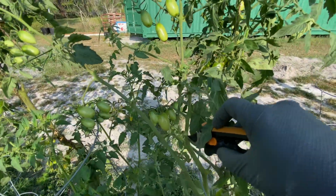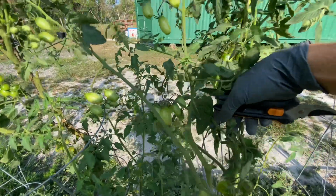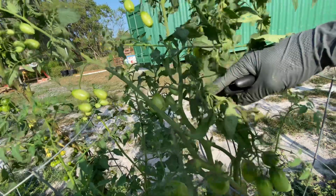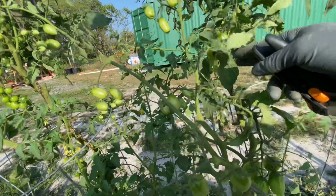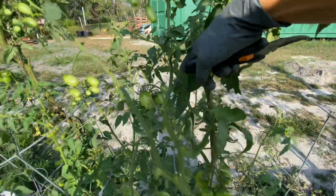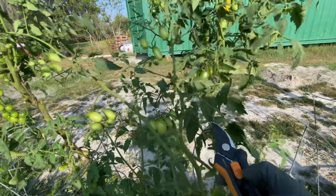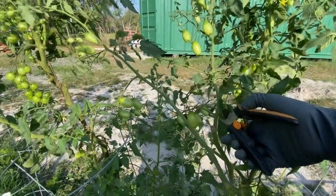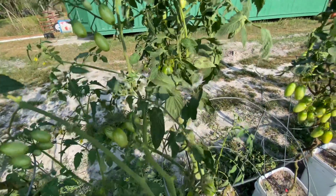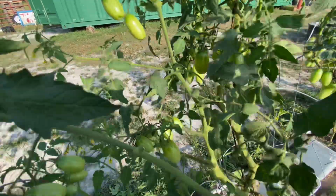So following the stalk up here, what is this? Okay, so this sun branch, let's just call it a sun branch instead of a photosynthesis branch because it's easier to say. So this sun branch here, we don't really need this sun branch at this point. So we're gonna go ahead and cut that. We're gonna take that out. This is a sucker branch. We don't need that one. Take him out.